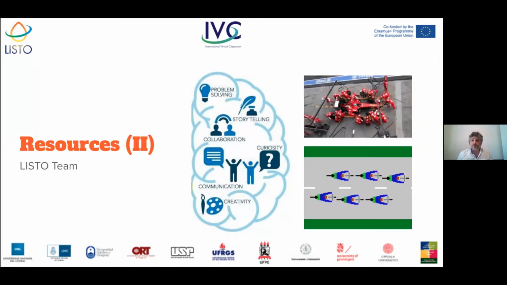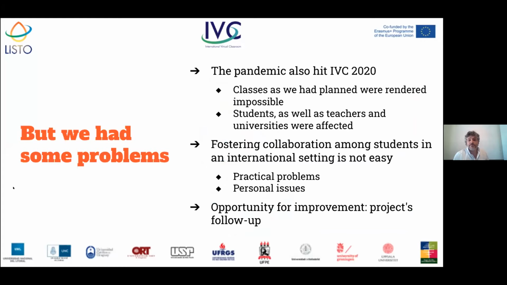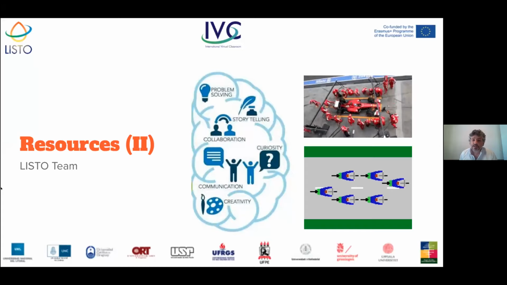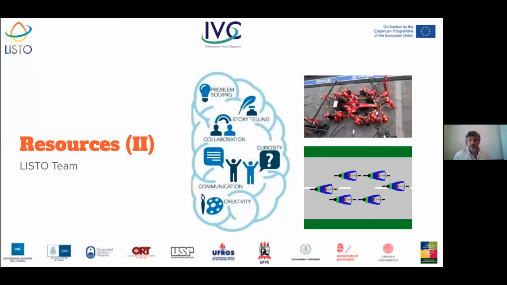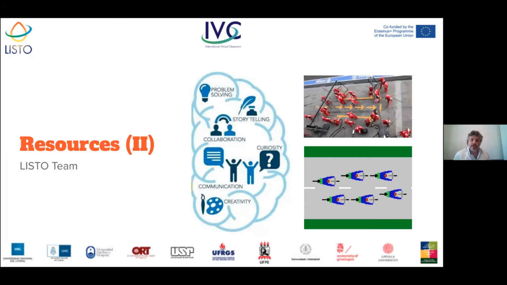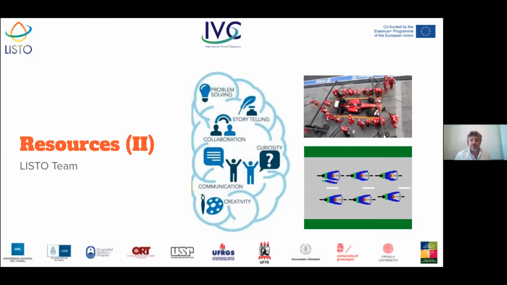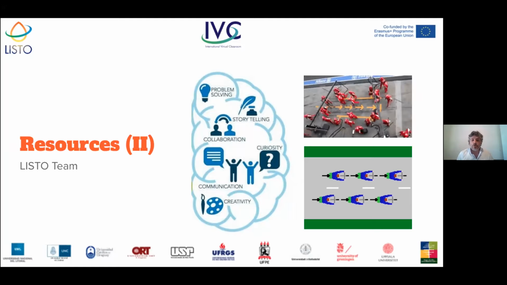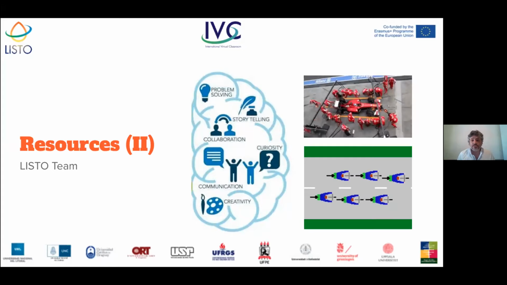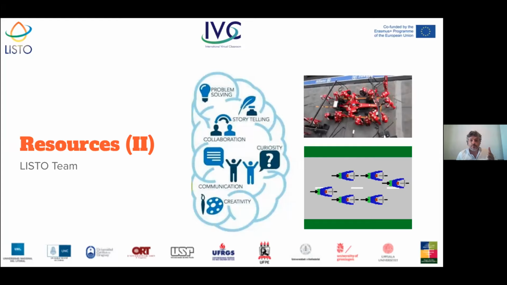The two animations that I have maybe illustrate some of the key features of a team like that. You see a Formula One car there. I wanted to highlight two features of our team. First, everyone is prepared for when the car arrives. Everyone knows what to do. They have talked of it before. They have very aligned tasks. And when the car comes, they work together to change the tires, for example. So preparation and collaborative problem solving is key.